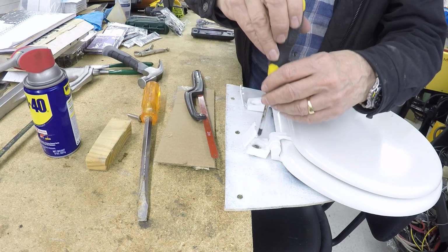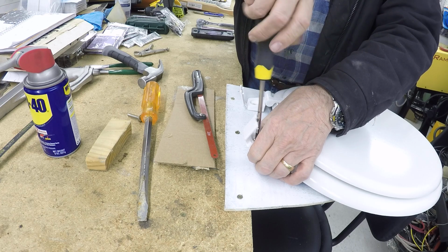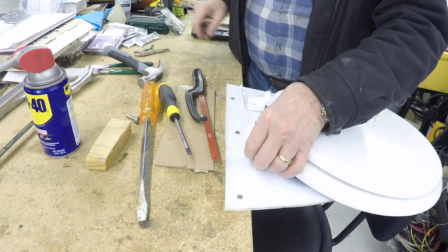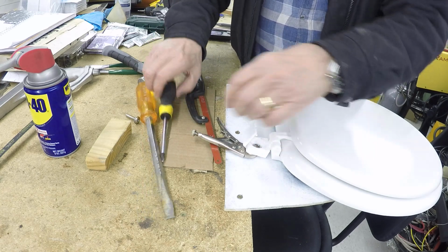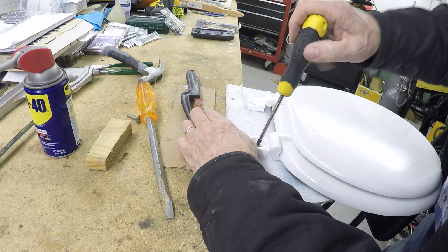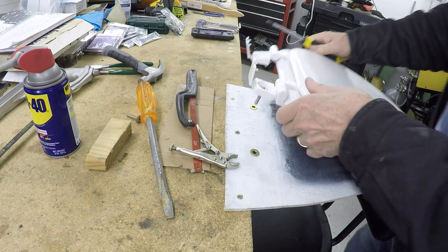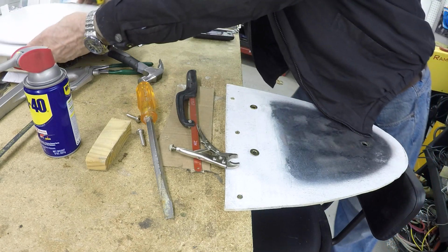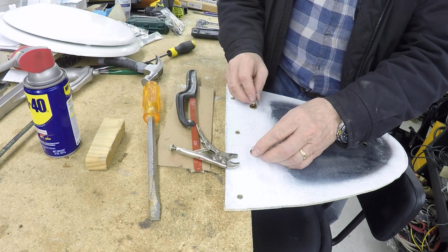But let's say now we have gotten the toilet off, and I can manage to grasp under with a plier to hold the anchor from spinning, and perhaps get it out. And then we get that free, but the anchor is still in. The next best thing is, again, put the screw back in on each one.